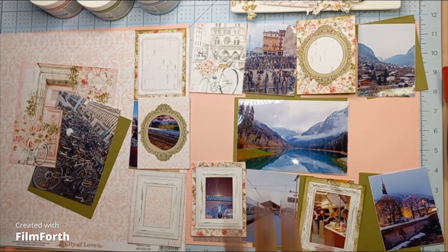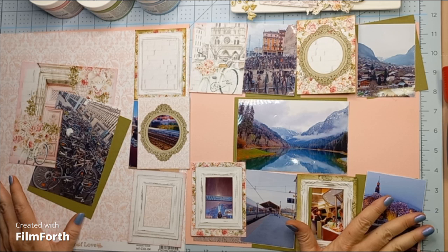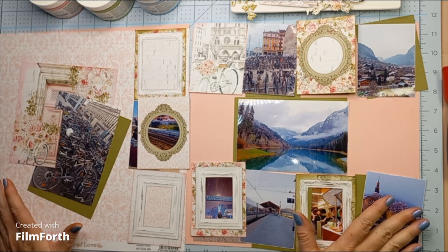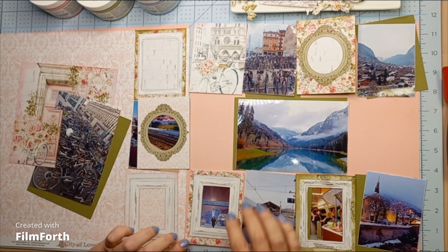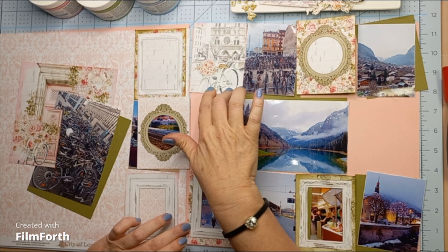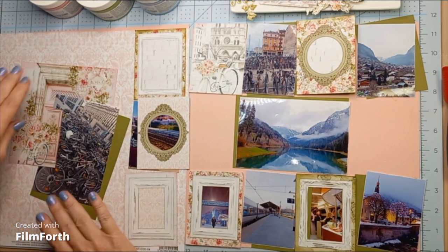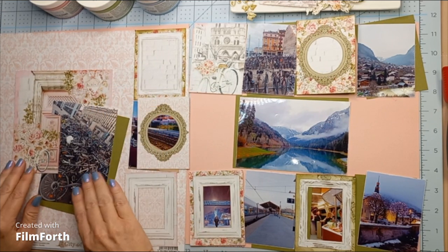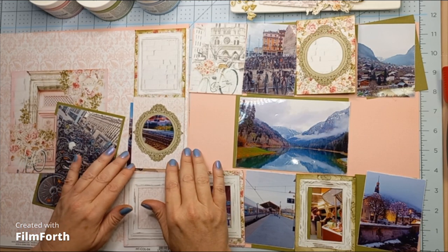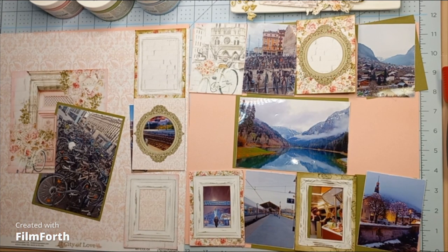Now, NSD is about using your stash that you have. If you do not have a Minta collection, it's okay. Use what you have and just cut. These are all my 4x3s. So I use 4x3s. This is a 6x4, 6x4. And then you can cut whatever you have in a 6x6. This is 6x4. And if you have anything else that you can use, if you don't have frames, don't worry about that.